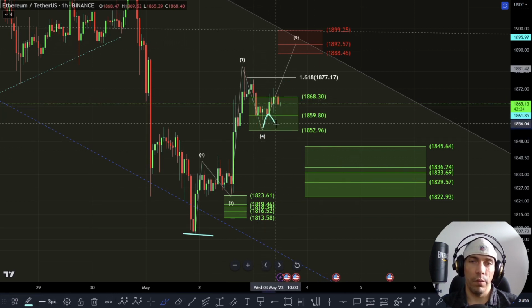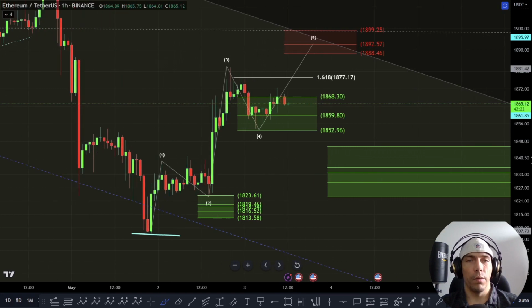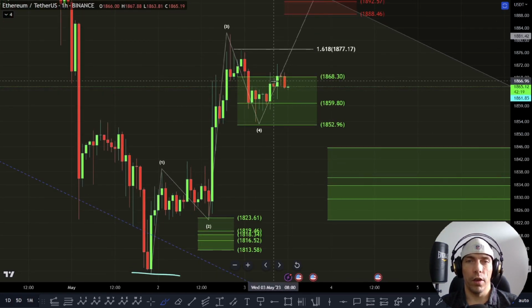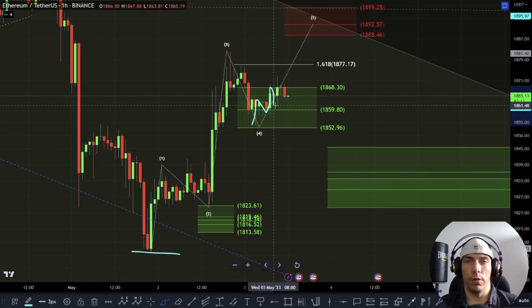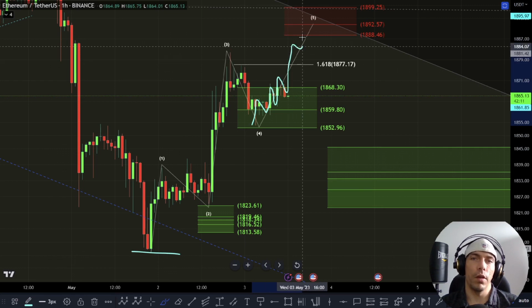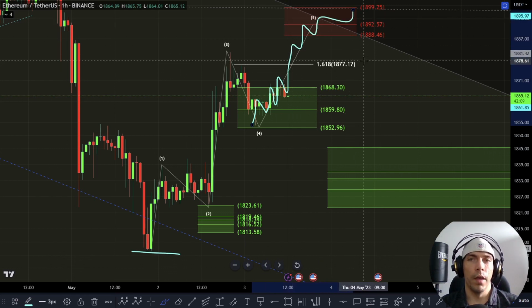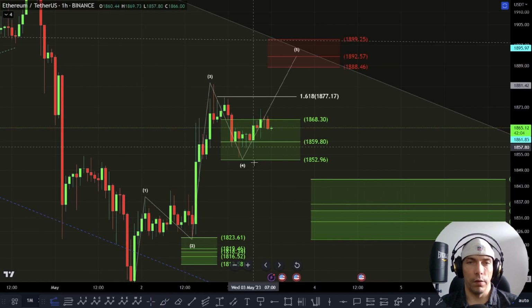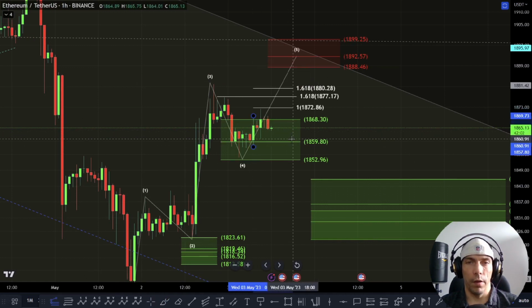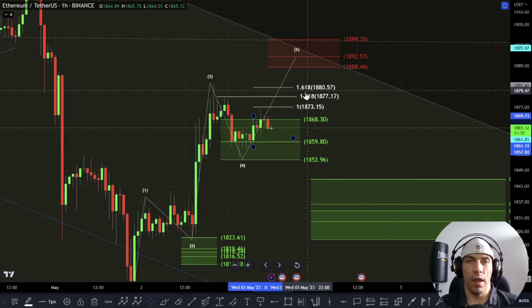Now, this would be the same even if we do look to progress up here. The problem is, within the structure, I can't see good impulsive moves. What I'd want to see is potentially this be a 1, 2, another 1, 2 here, possibly another 1, 2, then we get a 3, 4, 5, 4, 5, 4, 5, something like this to play out. But really what we'd have to see here is a bigger break to the upside, and actually looking to push back above this 1880 area, and then we'd be looking for this as a possible fifth wave location.